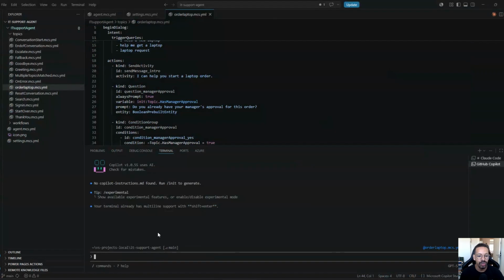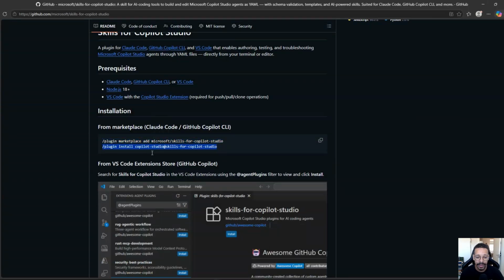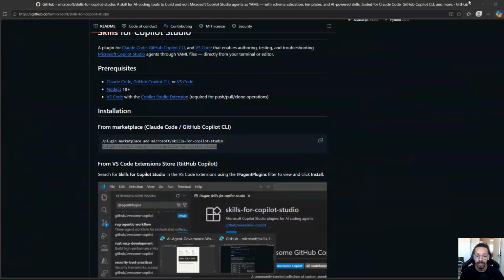And if you really don't want all this hassle, you can do it from the extensions here. But this I will cover next. Use plugin to see available. Yeah. So you can see here browse skills to see available, but we will not do that since we already have the setup. So let's go back here, get this code, and bring it to here.